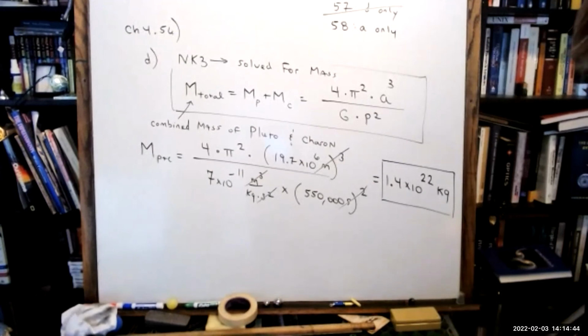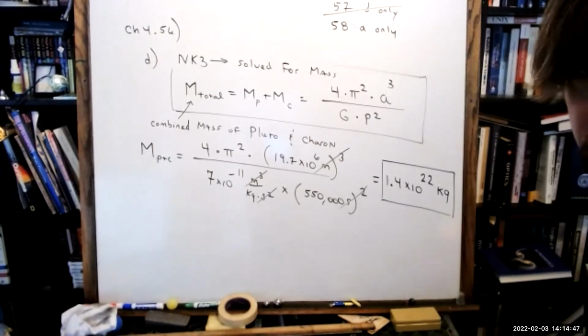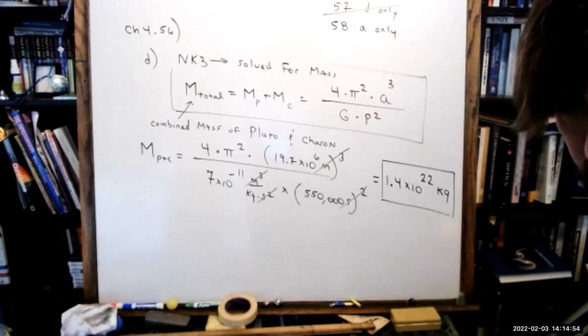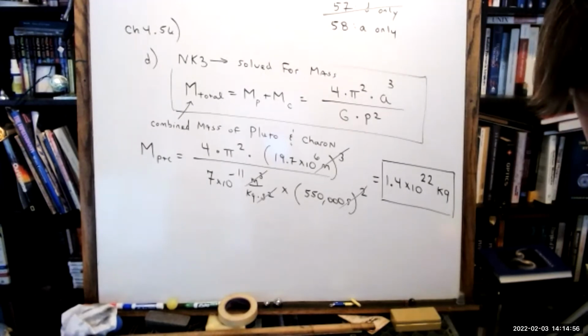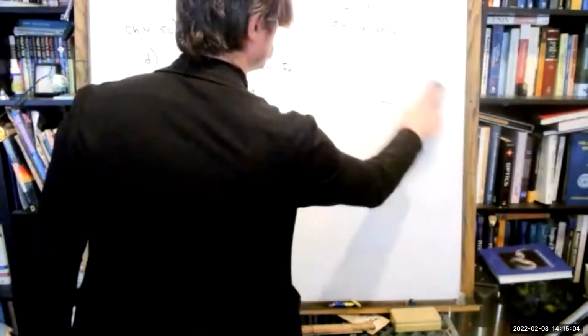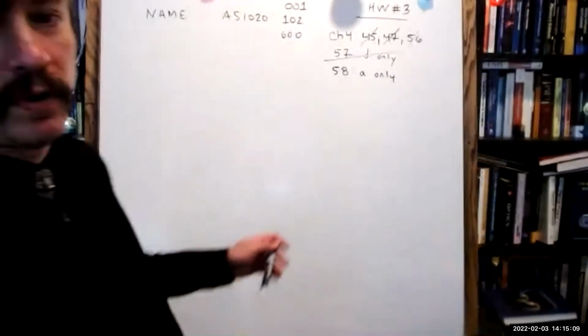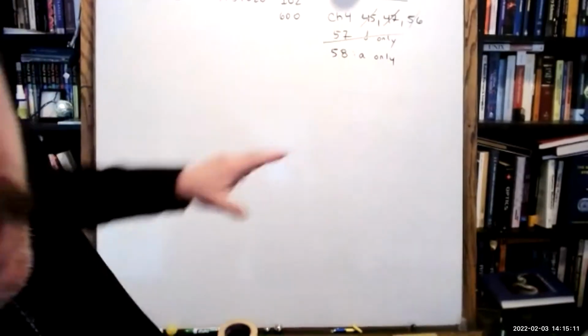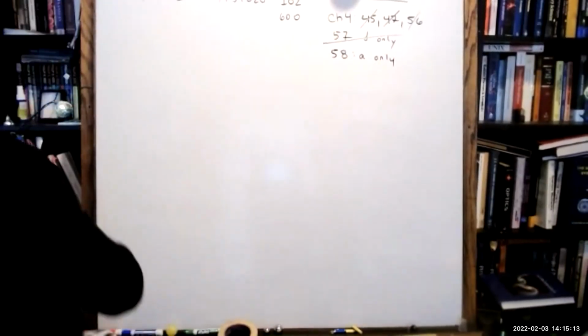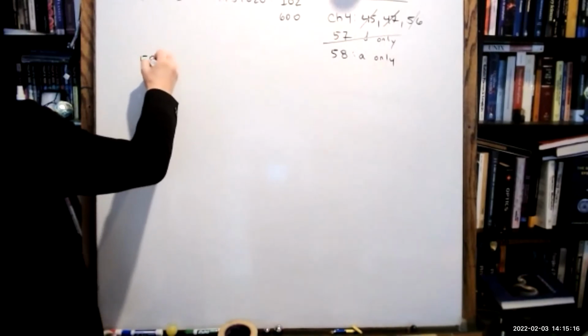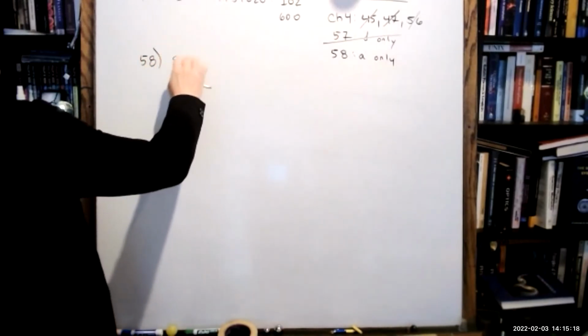Okay, we got one more to do, 58A. David, I guess I'll have you read it, but let me set up a little pregame work, okay? I'm erasing. So all these last problems kind of involve formulas I didn't quite get to. The last one is a pretty straightforward equation. It's called the escape velocity.